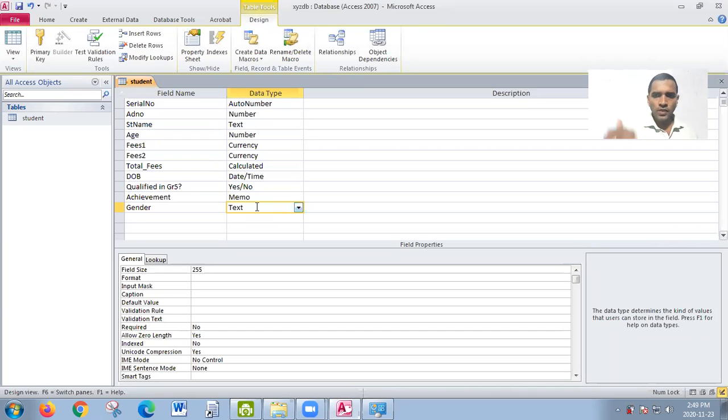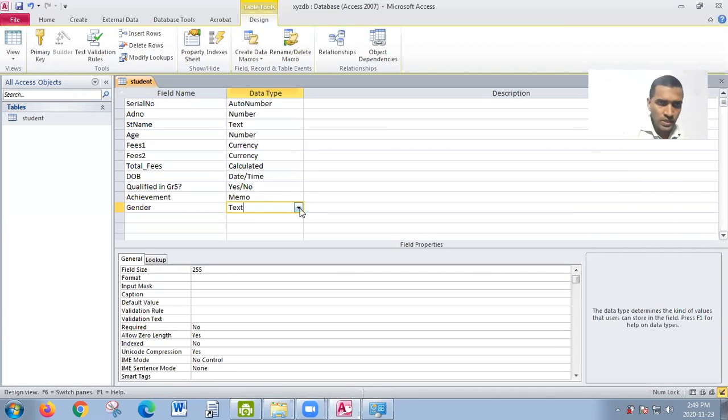But if you declare text as data type for gender, definitely you have to sit down and type male, female, male, female again and again. Again, it takes time. While you are creating a database, you should consider the time. That is important, right? So if you set text as data type, definitely it takes time.